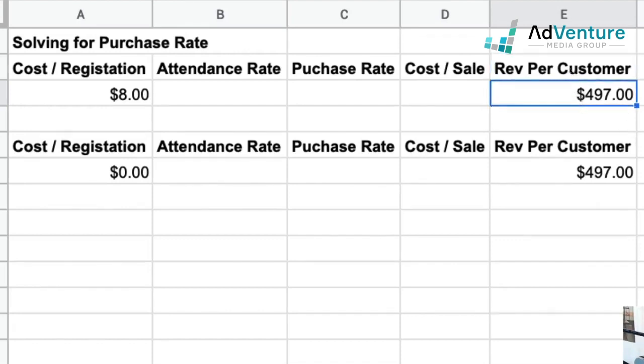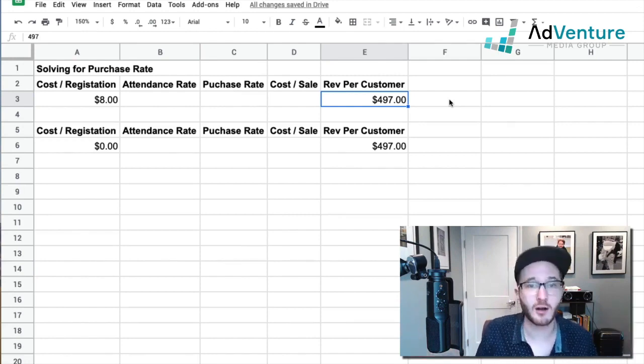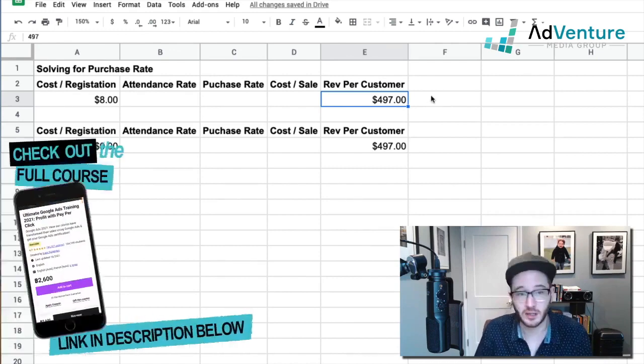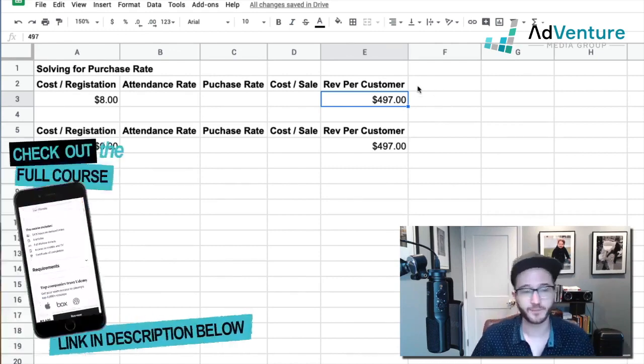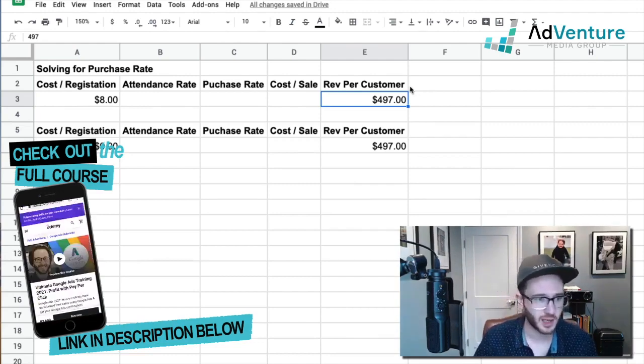I put that in here, revenue per customer, and you put in whatever revenue per customer you have. This could be top line revenue, because in this specific scenario we're dealing with a digital product. The profit margin is essentially 100%. Obviously, you have to account for your credit card fee, et cetera, and maybe other things going on, but you could also put in your profit per customer. That's totally fine too, and to get your profit margin, just different formulas.